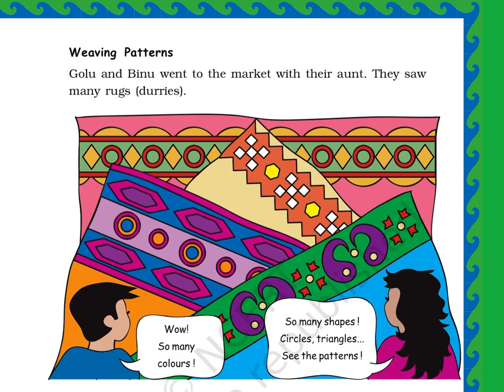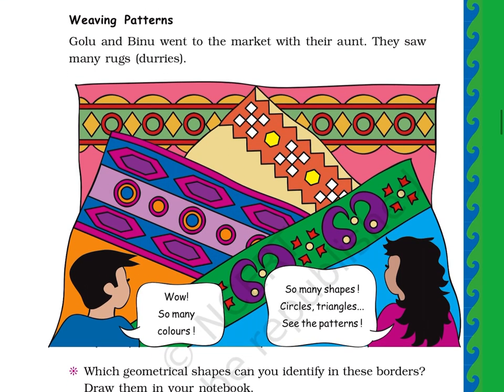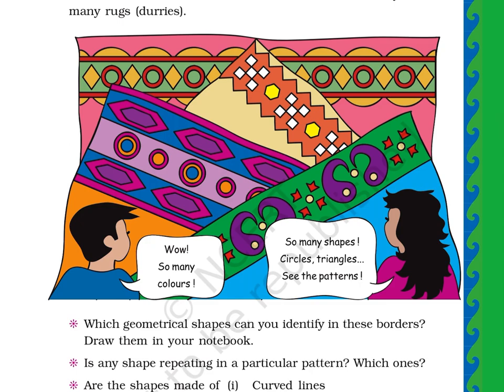Page 69. Weaving Patterns. Golu and Binu went to the market with their aunt. They saw many rugs or daris. The picture below shows four rugs with beautiful borders in sleeping lines. Looking at the rugs, Golu said, "Wow, so many colors." And Binu said, "So many shapes, circles, triangles, see the patterns."